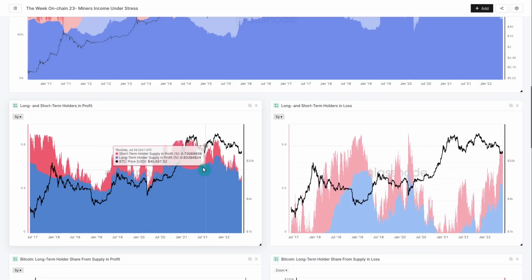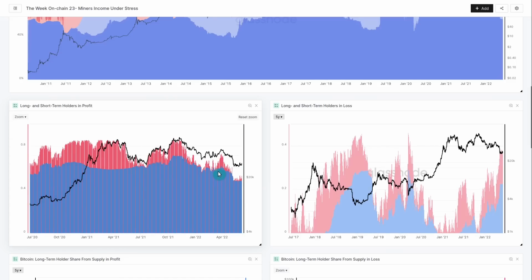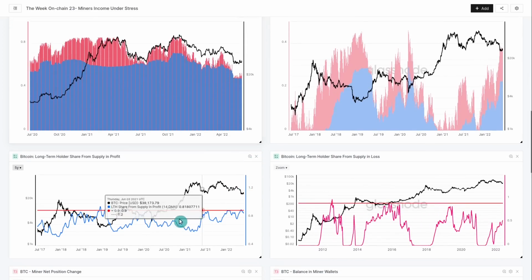Now, here we are in our current cycle. Here's the bullish phase. We had our initial shakeout in May, June, July, which took all short-term holders into a loss. And here we are having these spikes again, where short-term holders return to profit, but less and less. And we finally had our lunar capitulation, yet another capitulation event. We can see that short-term holders are barely in profit. Only those who stepped in and bought the absolute dip during this current market are currently in profit. So really, long-term holders dominate profitable supply.